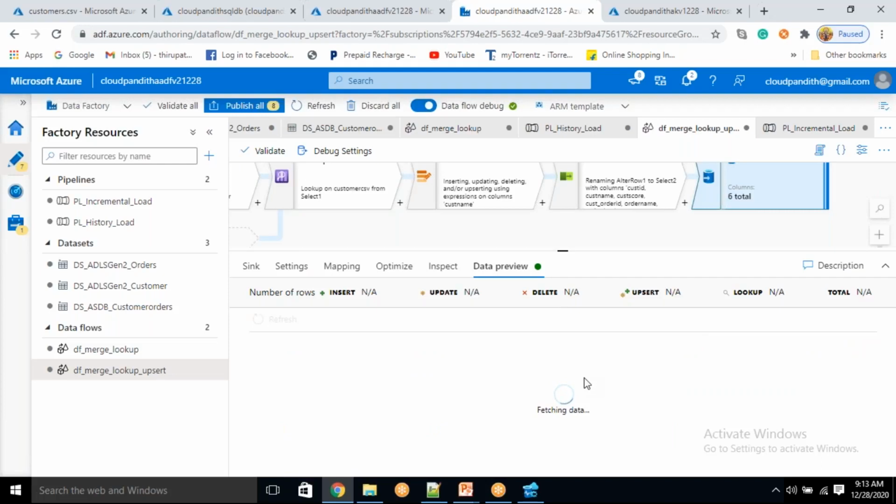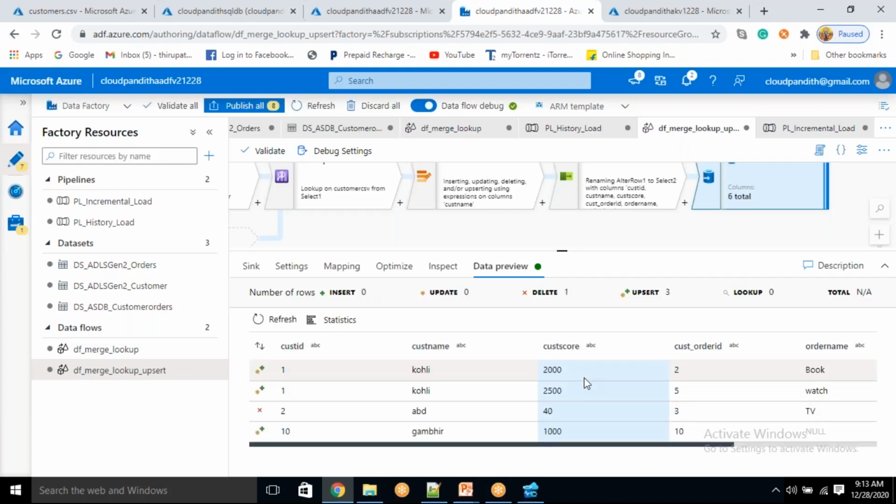Let's preview the data once again. Yes, this time you see cust underscore already order name, everything is fine.